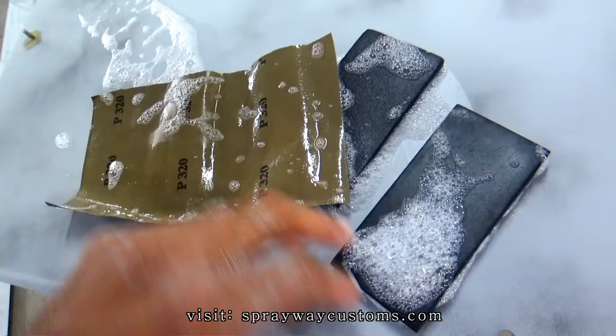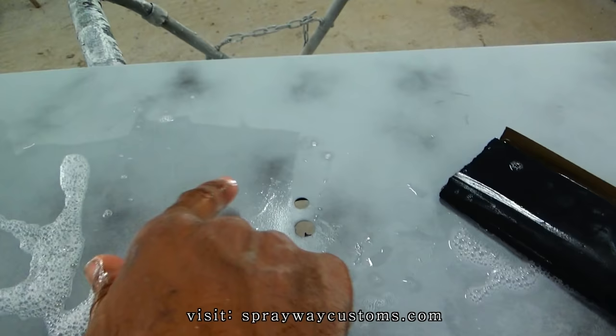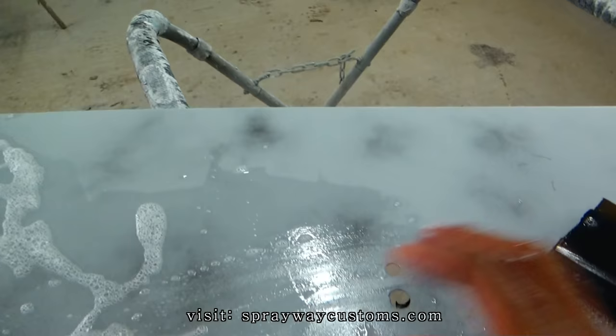Let me get it together and I'll cut it back on and I'll show you what this guide coat is gonna do. I got it wrapped around my block. I just dip it in the water and I just bring it up here. And I do cross patterns with the sanding. I had a little run right here in the epoxy primer, but I'm gonna sand that and I'm gonna show you the guide coat. It's gonna show my low areas.